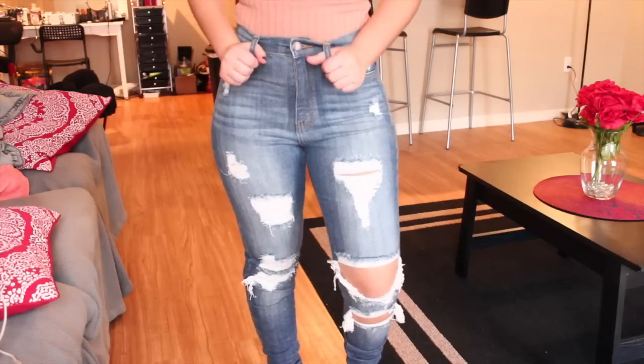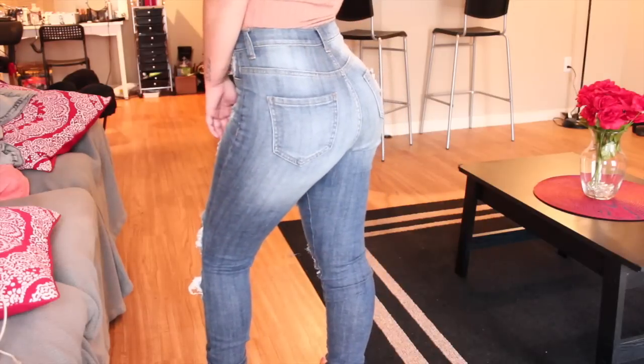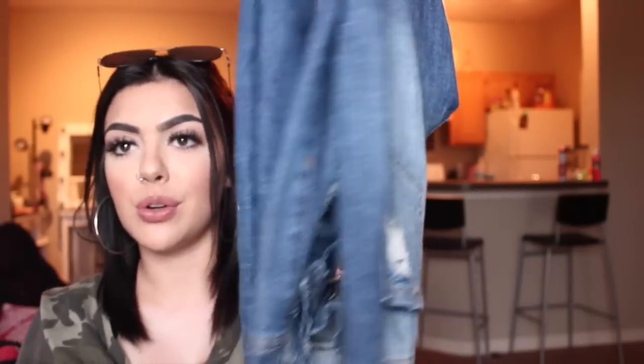The next thing I got are these Fashion Nova jeans. These are super cute — I love these and I've already worn them a bunch of times. They just have this big bleach detail; it's very lightened on the thigh part and then it has rips in it. They're super duper cute and I'm feeling them. They're just a very good everyday jean — I'll wear these with a regular t-shirt or a v-neck and it just looks super cute.